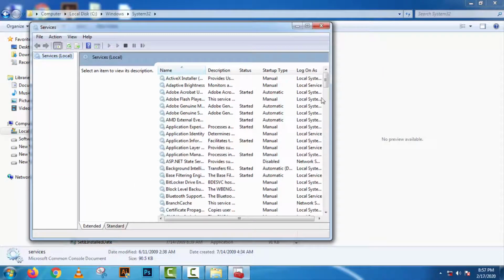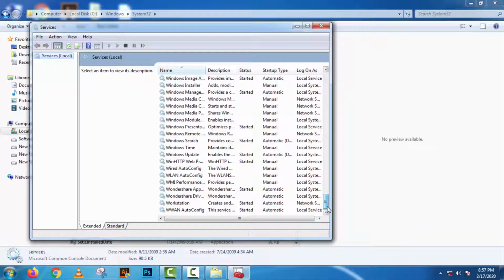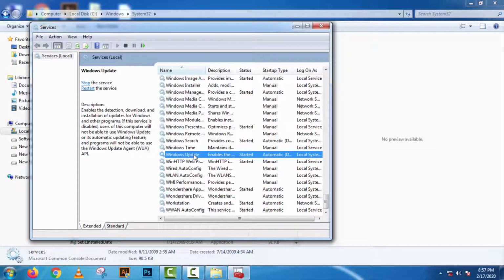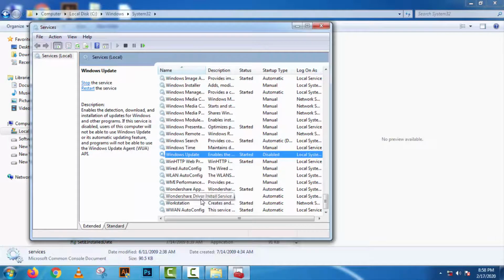And now scroll down. And here click on Windows Update. And disable your Windows Auto Update. And then click on OK. Hopefully your problem will be fixed with this trick.